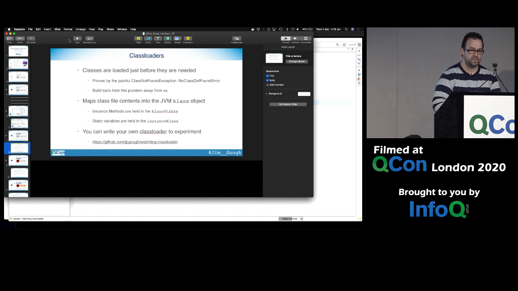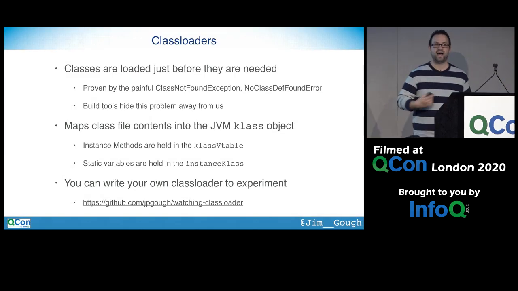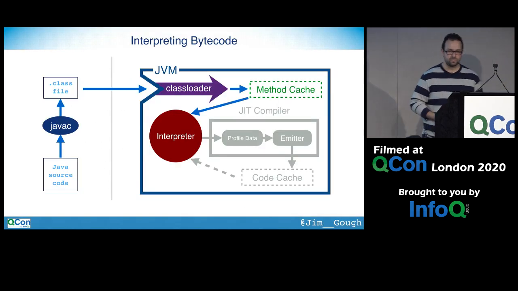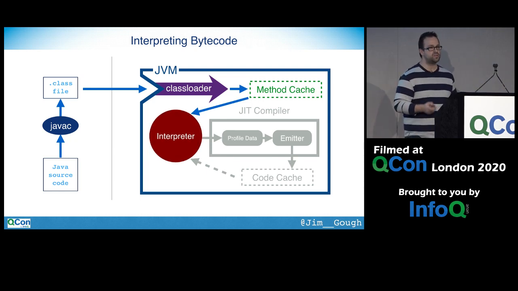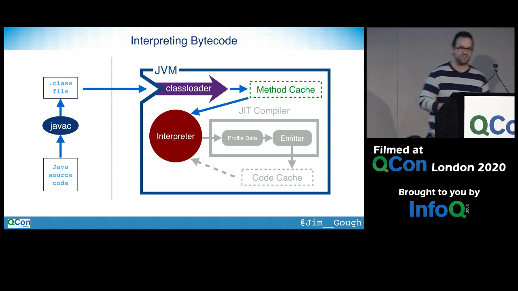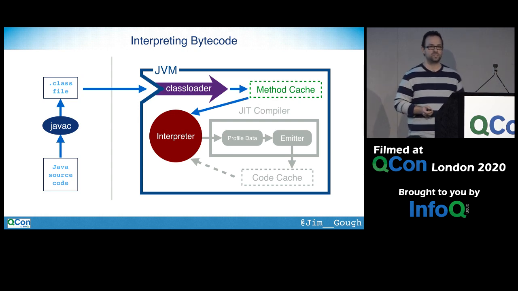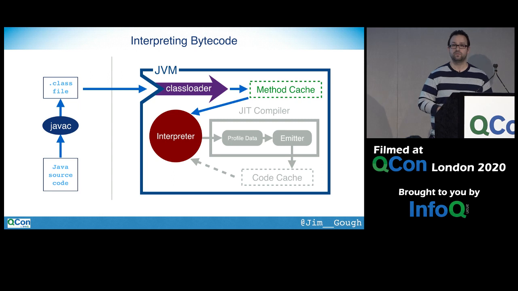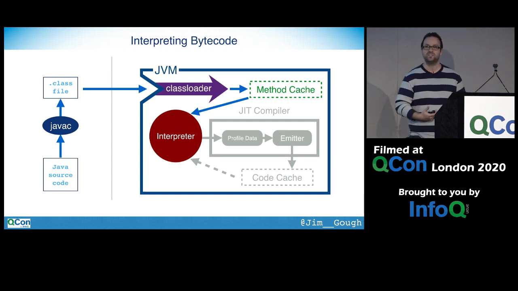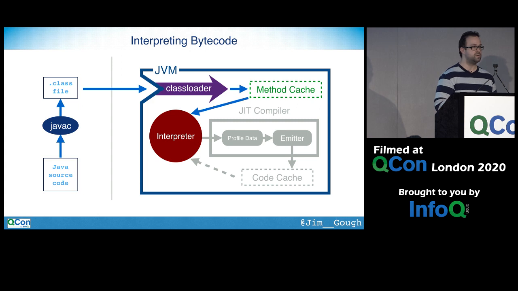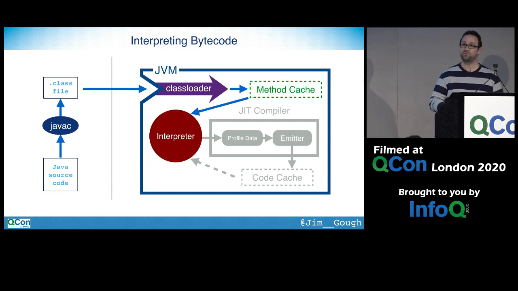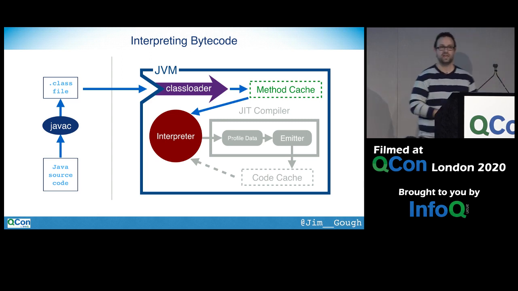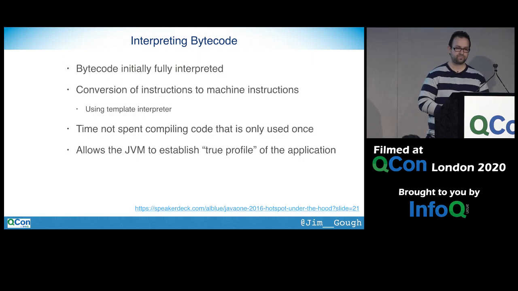And actually, the biggest part of the Java story starts after class loaders. Interpreting. If you were to go to a talk 20 years ago, maybe a bit longer, about Java, you'd probably be in one of the talks why Java is really slow. And this is where it got its reputation for being quite slow, was that it was originally just an interpreted language. Lots of work has gone on in the background to improve that performance, and we'll talk about some of those techniques as we go along.